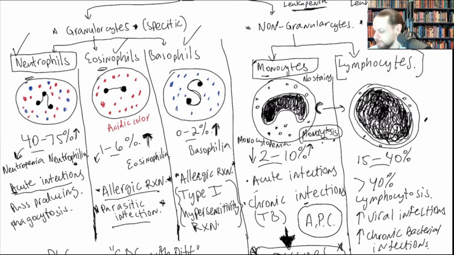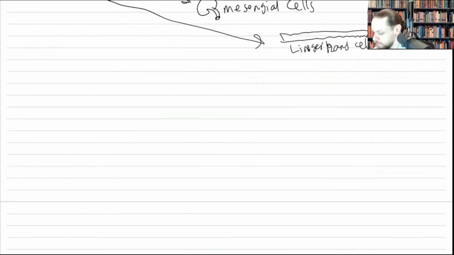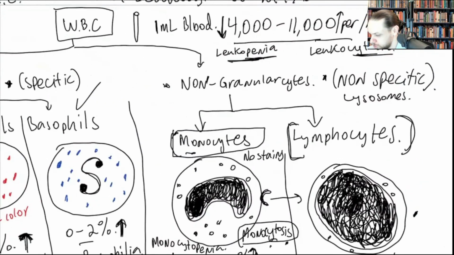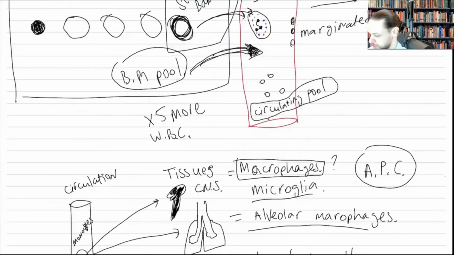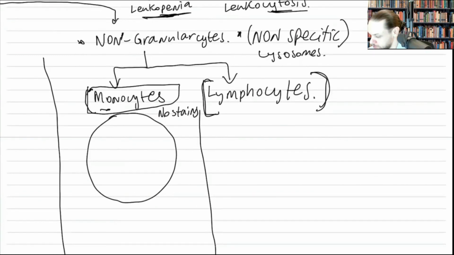So I know Helmi was trying to steer me off course, saying monocytes are T and B cells. They are not. So lymphocytes are the T and B cells. Let me show you what they are. So let me do this. I'll take the top portion of this, and I'm going to add it here. Right? So let's talk about lymphocytes.